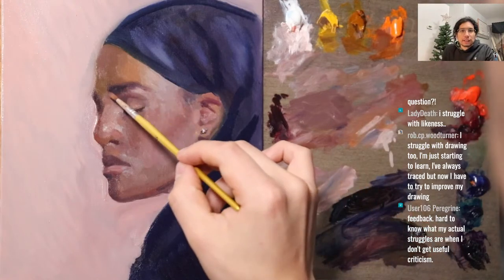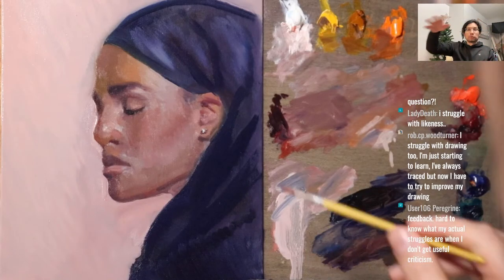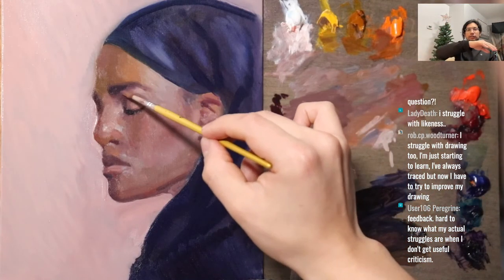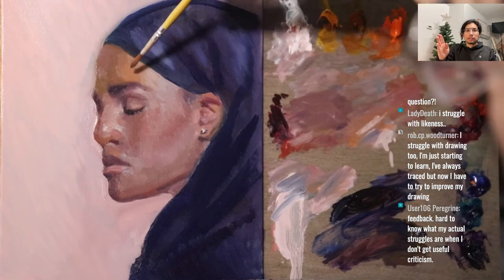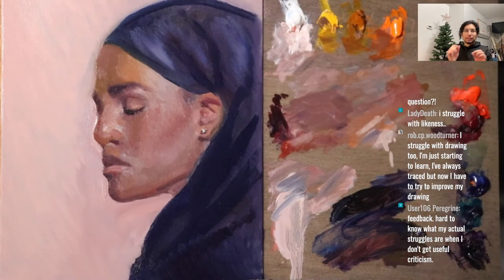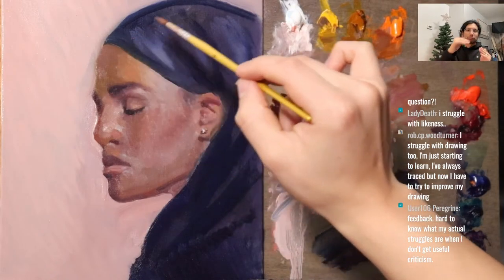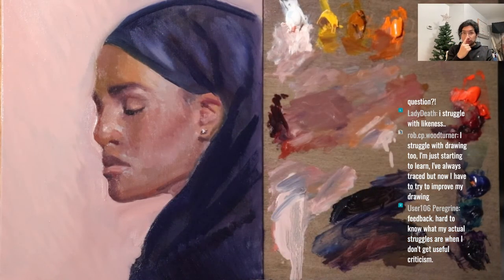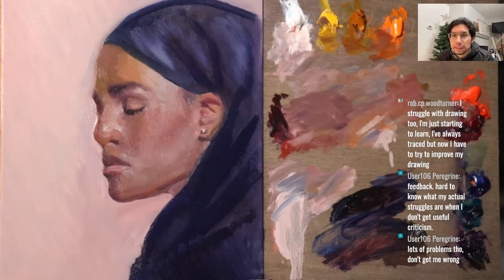Sorry, I missed that. So if your curvature is much more broad, then it's going to be a much softer edge, like the forehead. If your curvature is less broad but still round, then there's going to be less of that kind of ghostly softness and more of faster plane changes, like the nose, the bulb of the nose, and the eye and the lip. So hopefully that helps.